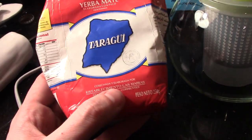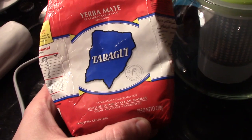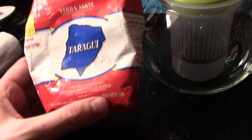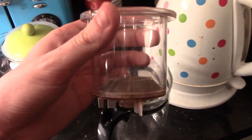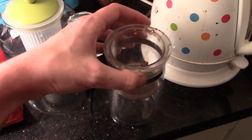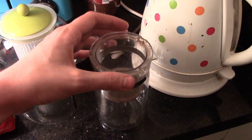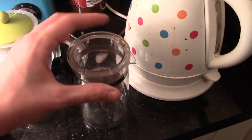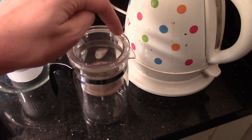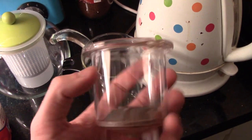I have thoroughly enjoyed it, and I haven't got much left in the pack, but I haven't drunk it in a while because my method of making it broke. I used to make it in this, basically it's like a tea maker device. You fill that with your tea or whatever you want, pour water in, let it steep, and you press a button and it filters through. It was actually quite good for the Yerba Mate.